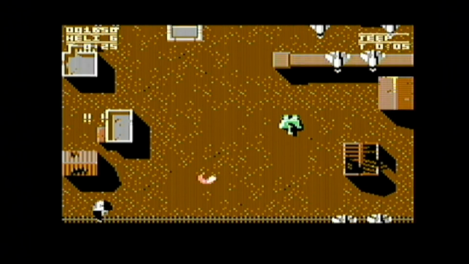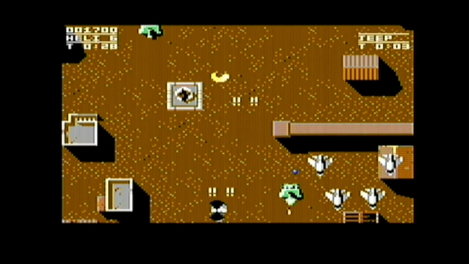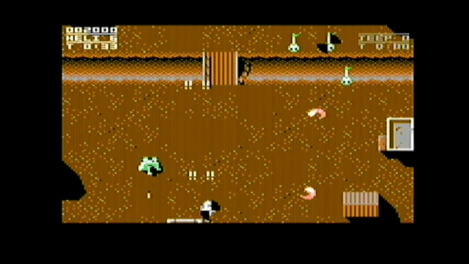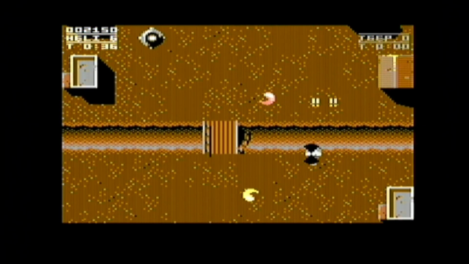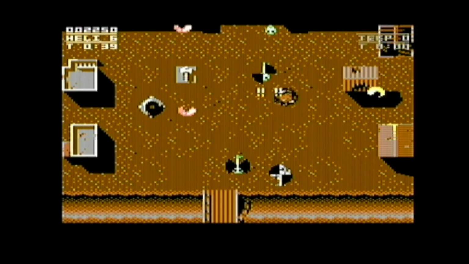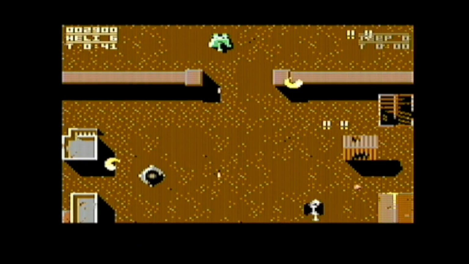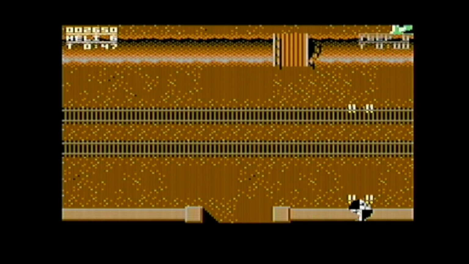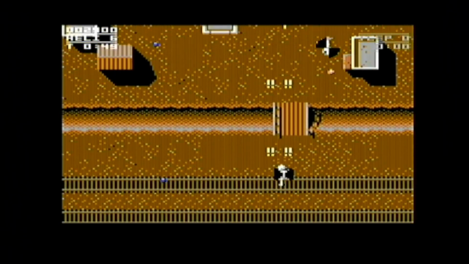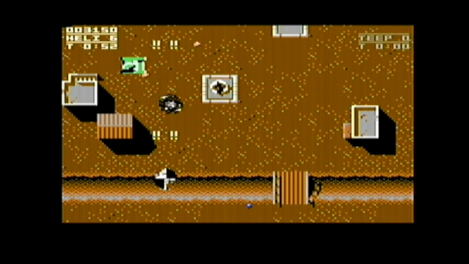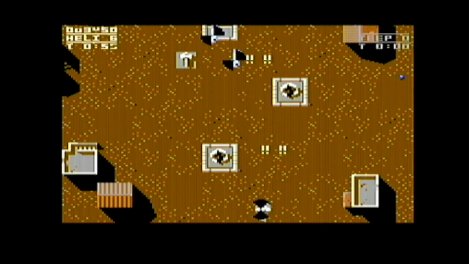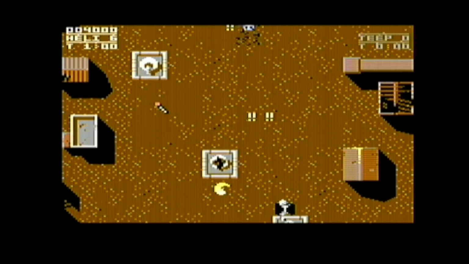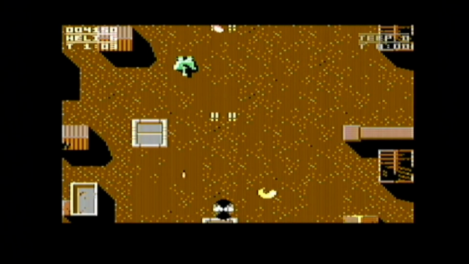I'm going to avoid that if I can. Sometimes it's best not to get into a fight I know I'm not going to win. Now, one of my great traits of playing games like this is to try and hang back to the bottom of the screen. Now, I know that isn't probably the way that you should play these sorts of games. You need to move around and whatever. I tend to adopt the same policy when I'm playing first-person shooters. I just tend to stand and get shot a lot.